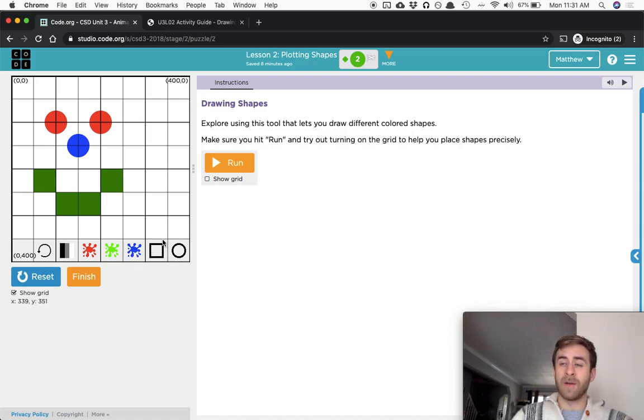But a detail that is important is when you're dealing with circles later on in JavaScript, the center of the circle is the coordinates of that circle. If you're dealing with squares, it's not the center of the square or the rectangle. It is the top left corner of the square that's doing that.